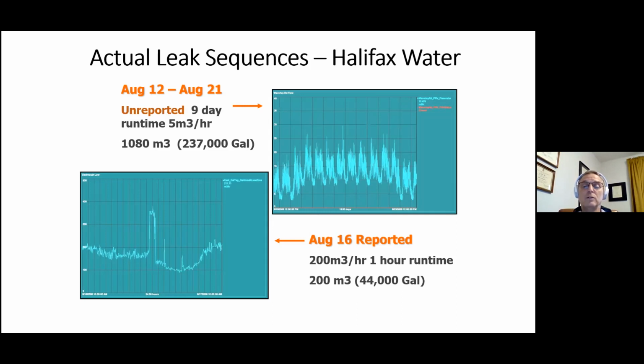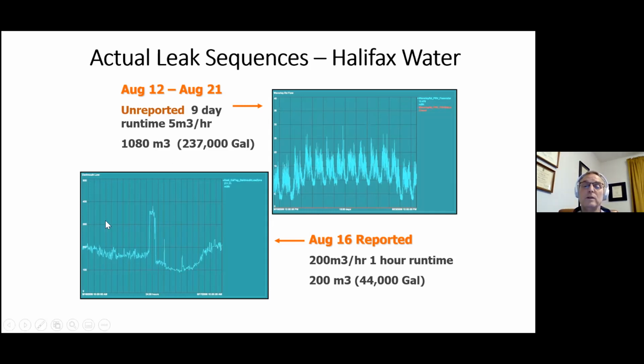We lost 200 cubic meters. So that's a lot of water. And basically, yes, it kind of blew up the street. So easy to find, it finds us. The other one is a more difficult one to find. This is the unreported leak here to your top right. And this basically shows you leakage occurring.